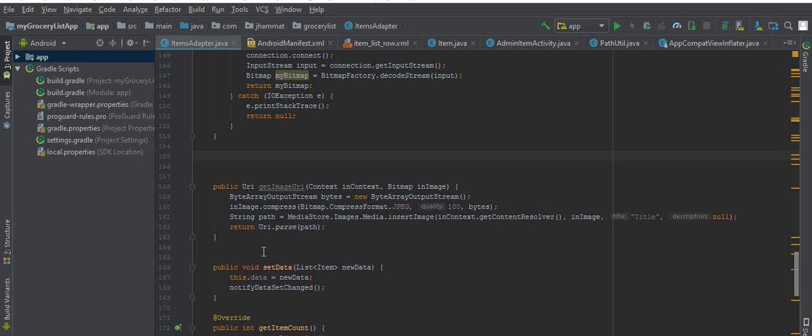So that's the essence of a function, to do a particular task.